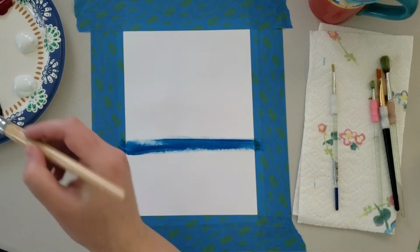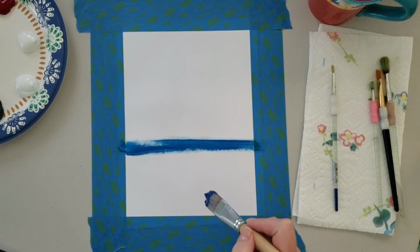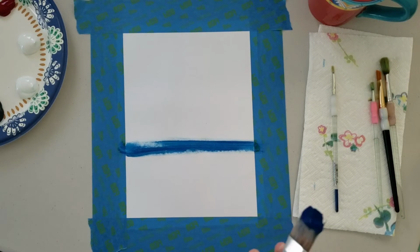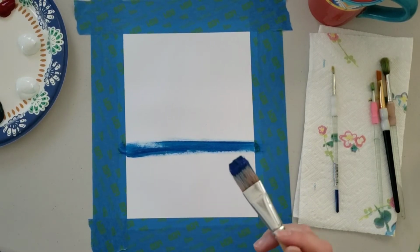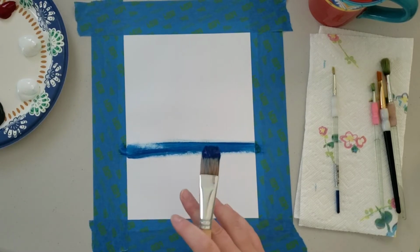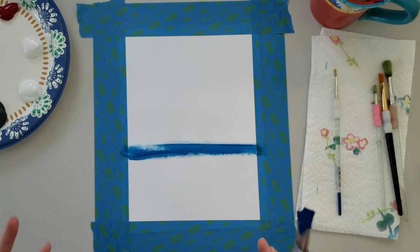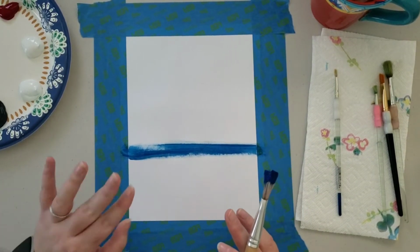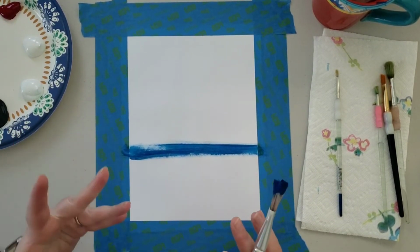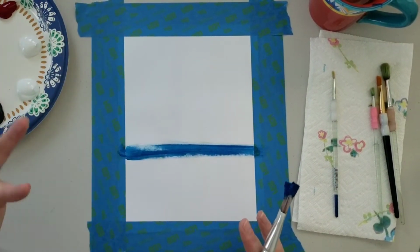The next thing I'm going to do, using that same color, is draw where my road's going to go. So one of the things to really make this look like a realistic picture is you need to use the illusion of depth, D-E-P-T-H. So the illusion of depth is the illusion that your picture is three-dimensional, that it goes deep down and far away. And the way you do that is by realizing that as things get farther away from you, they get much smaller. They get less colorful and less detailed. As they get closer to you, they get bigger and more colorful and more detailed.